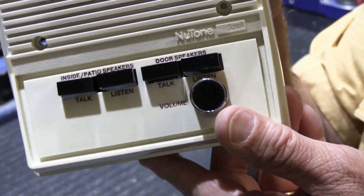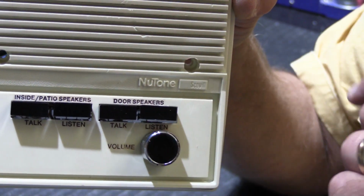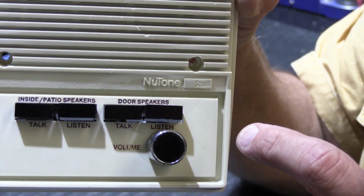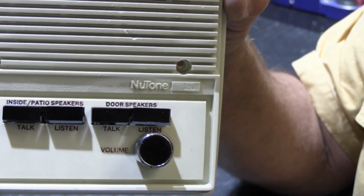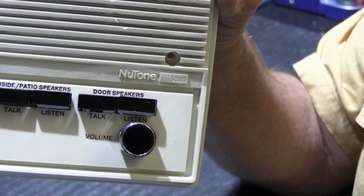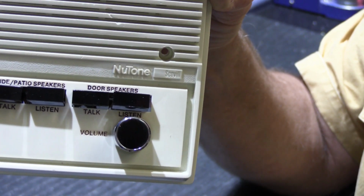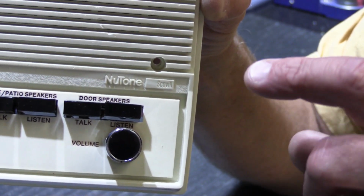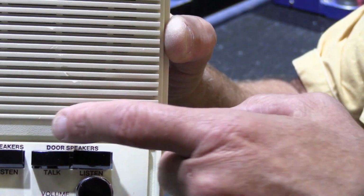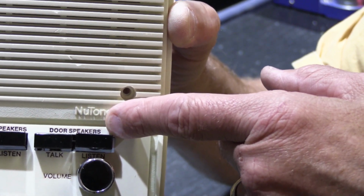What I found worked really well was I took some green masking tape and masked off around the words, at the beginning of D, at the end of S on speakers, and across the bottom a little bit. Then I painted it with the brown paint and wiped it carefully with a cloth with some mineral spirits on it. Then I let it dry, took the tape off, and there was only the littlest bit of brown that got on the ivory plastic, and it was easy to clean off. By masking it off, when you wipe it, it doesn't smear onto the plastic. It just stops where the tape is, and that makes it easier.